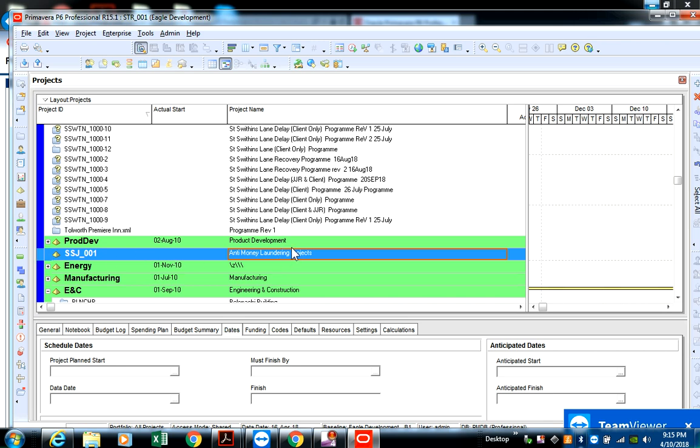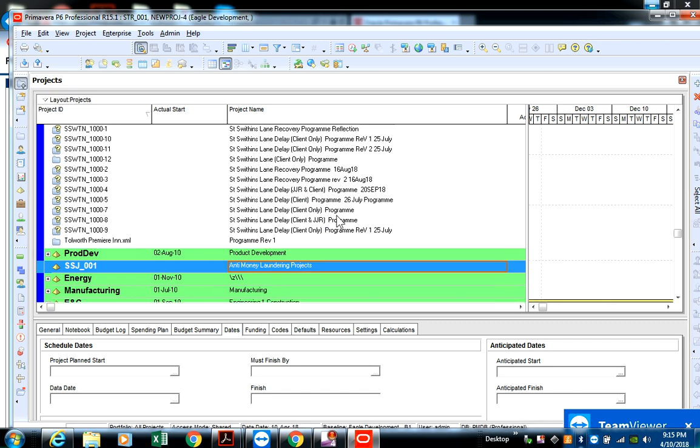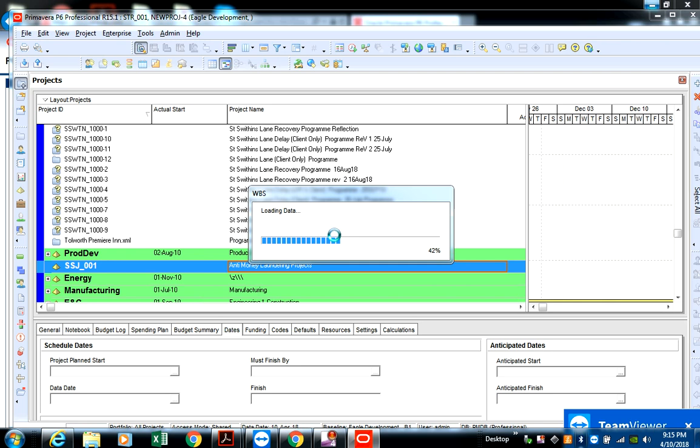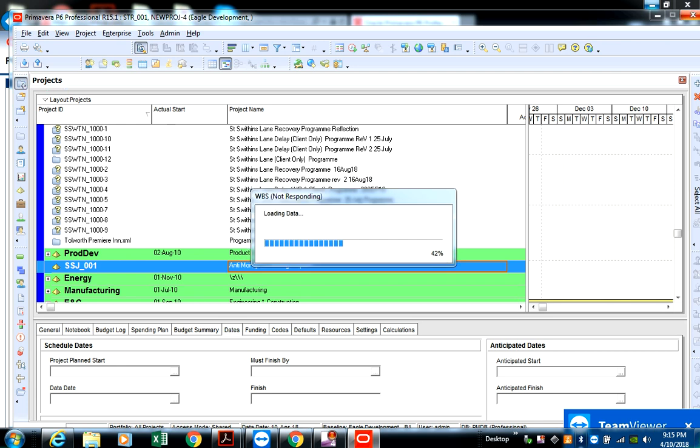You hover over this bar that you've created, and you can do it in one or two ways. You have what you call a wizard, which takes you through the process of creating a brand new project. You can either do it via these commands here. Up here you can see the plus button, it says create new, so we can click on it to show you the options, and it says create a new project. We can click cancel. I'll show you all the different ways to create a project when you're in the window for the project layout, to make it easier so you know what options to go to whenever you want to create a brand new project.